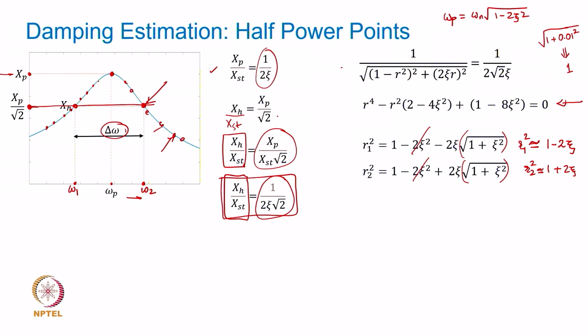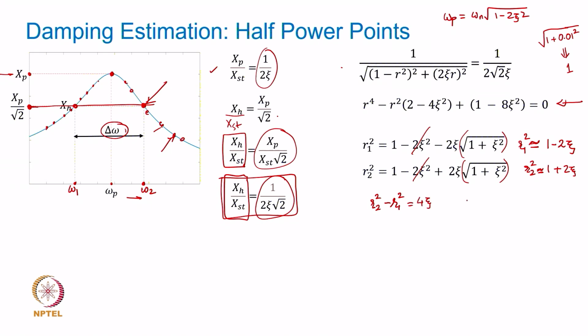Of course, mathematically you may say that these are approximate ones, but then you will find that numerically it really makes no difference unless your zeta is more than 0.3 or so, which is relatively rare in mechanical vibratory systems. Now, what we do is I will write this as r2 square minus r1 square. What is going to be that? r2 square minus r1 square will be what? 4 zeta.